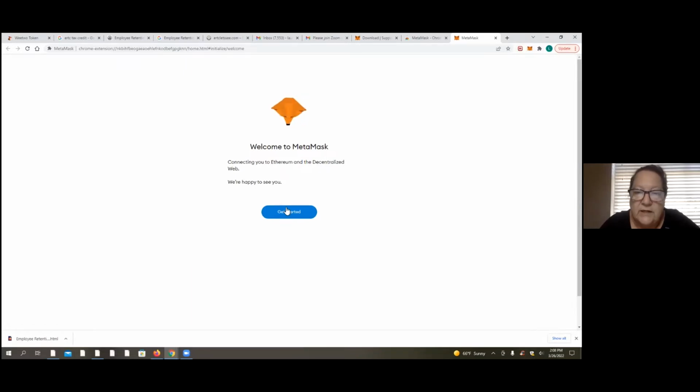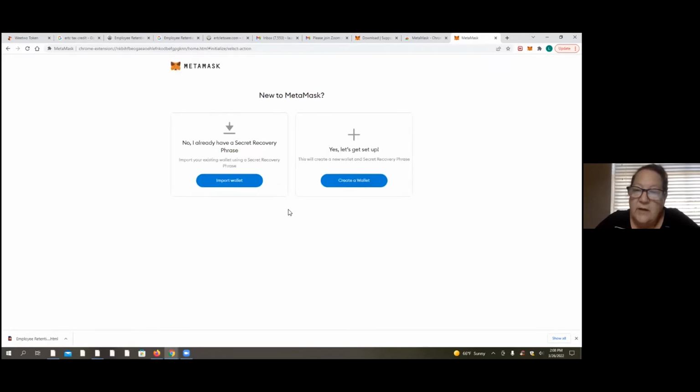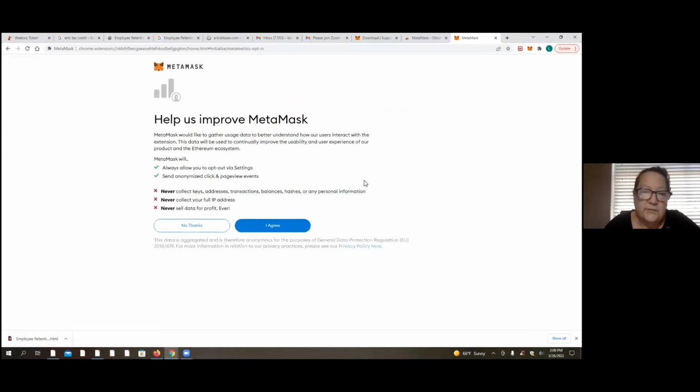So now we're going to hit get started. It says welcome to MetaMask. You have to wait a couple minutes for that to come up. As you see, after we loaded the extension, it still took a couple minutes for that to come up, but just be patient because it will. And you'll say get started. If you already had a wallet and you were just reloading this, you would hit import wallet. But you've never signed up for a wallet. Some new people may have a wallet already with MetaMask, they may not. And if they don't have one, then you hit create a wallet. That's what we're doing for you.